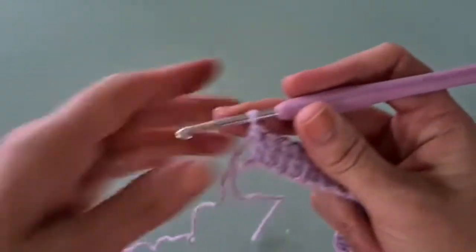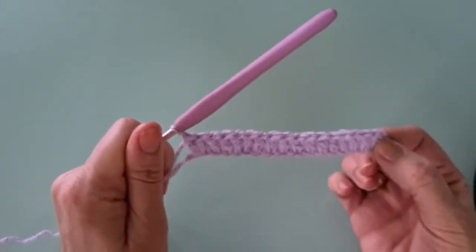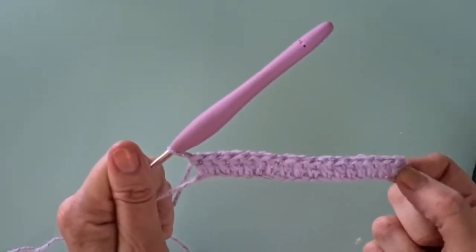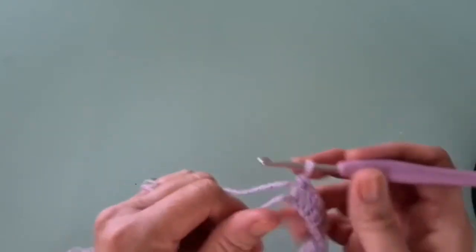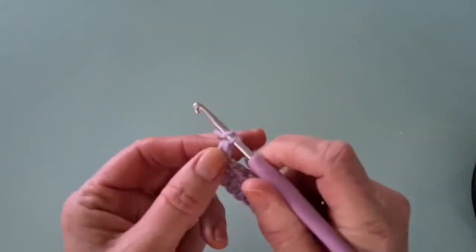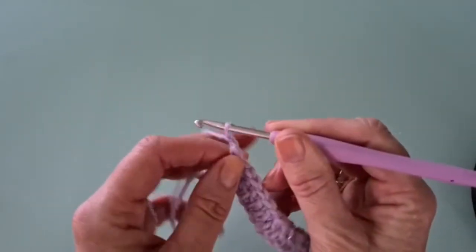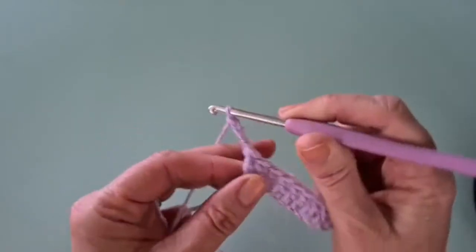And for crochet, when we're turning our work to work back, we will always create what's called a turning chain, okay? Especially when you're starting off now as a complete beginner, it's important that you practice your turning chains. And for a treble crochet, it's recommended that you chain up 3. And we've chained up already. You've learned to make chains. So to make a chain, it's just through, around, and through. So that's 2, around, and 3.